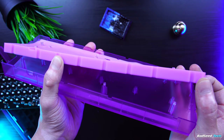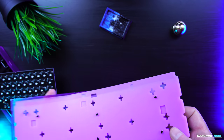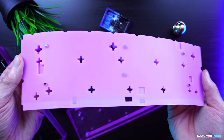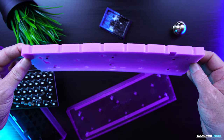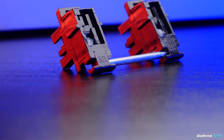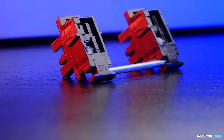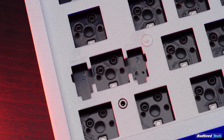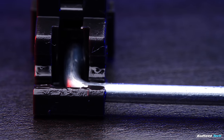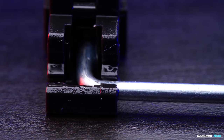Inside the case you'll also find a thick wedge-shaped noise dampening insert made of silicone. This addresses one of the few complaints early adopters had with the original NK65 boards, so it's really nice to see it included. Stabilizers are Cherry plate-mount, already flat on the bottom. The PCB is not set up for PCB-mount stabilizers, so you get what you get. These are lubed from the factory — not over-lubed, but adequately lubed.